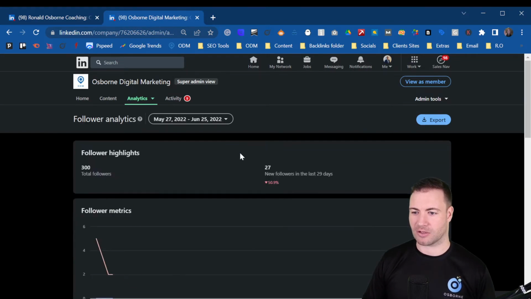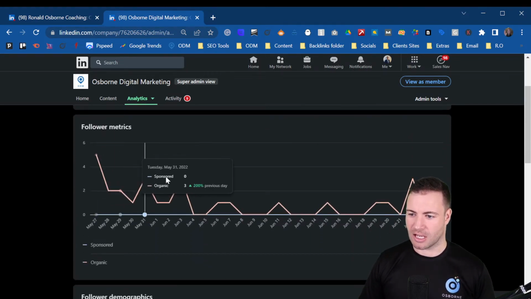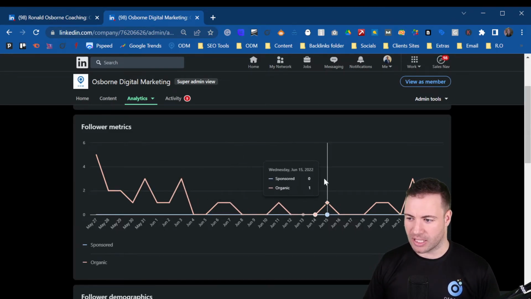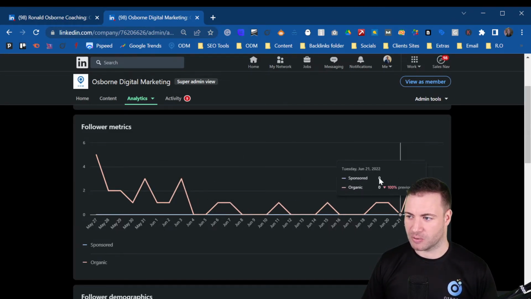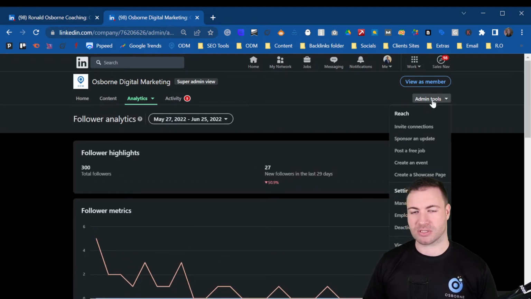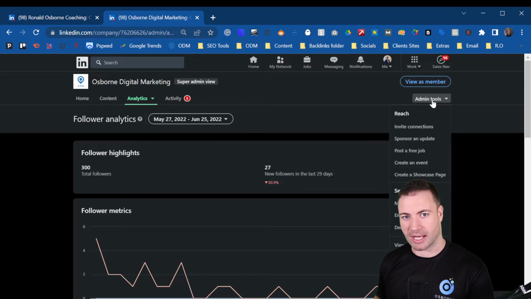You can start to see how your followers are interacting, how you're picking them up. As you can see, it's quite sporadic. Every now and then we pick up a couple of followers, and that's very cool. So what you can do is, like I was saying before, with the invites, you're able to send out invitations on your page every single month once you have the credits boosted.